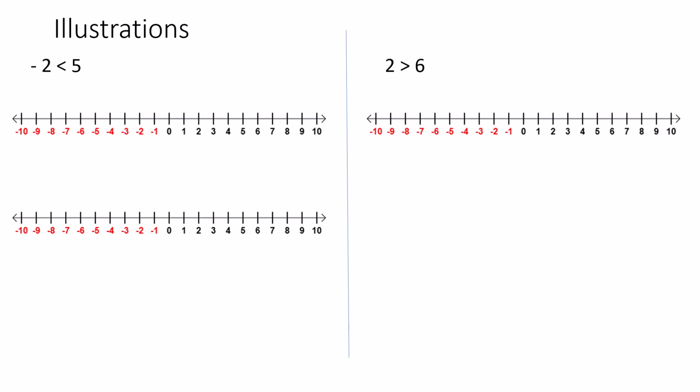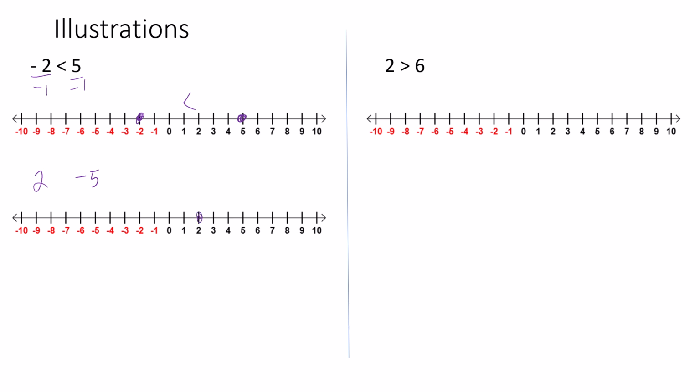So if I have -2 is less than 5, let's go and look at that first. So we have -2, which is right there. And then we have a 5, which is right there. And you can see -2 is indeed less than 5. Now, if I divide both sides, we'll just divide both sides by -1. -2 divided by -1 is positive 2. So we're not just doing the division, we also have this reflection step where the negative 2 is now a positive 2. And 5 divided by negative 1 is negative 5. So look at where they are.